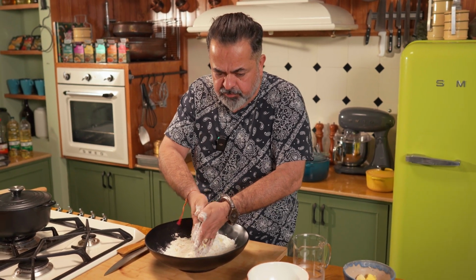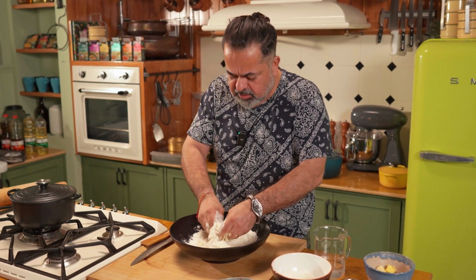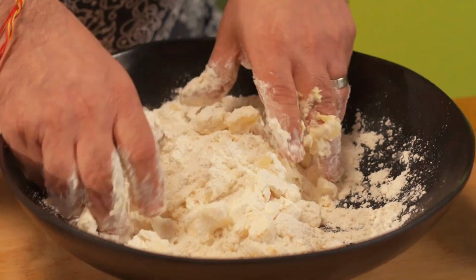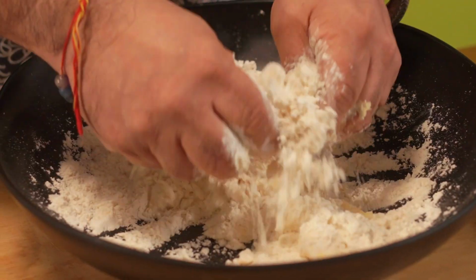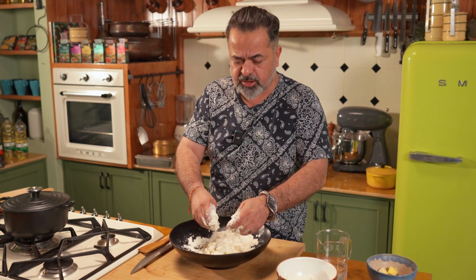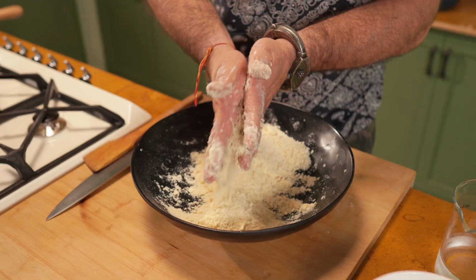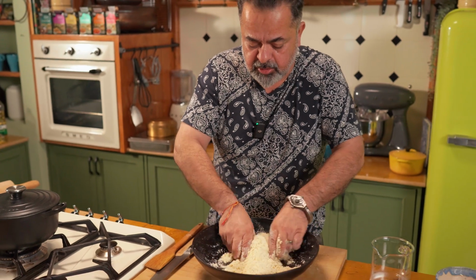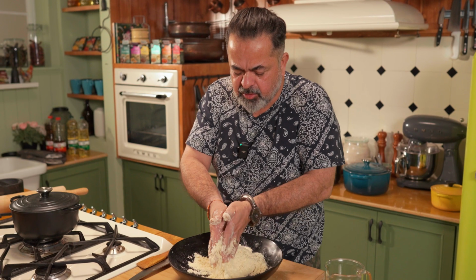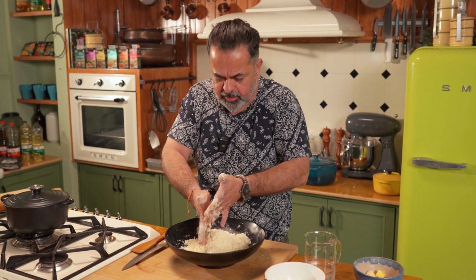So I'm going to be just rolling this, putting it together and making sure that the butter is evenly distributed among the flour, and this mixture will soon start looking like breadcrumbs. Similar to the short crust pastry or the pie dough as we call it, it's very similar to that. Distributed or rubbed in as we call it, just like that, okay? You must try to have a cooler environment. Can't do it in a really hot kitchen, okay? Thoda sa, you have to be a little careful.